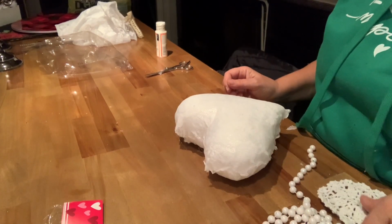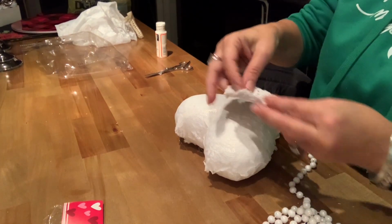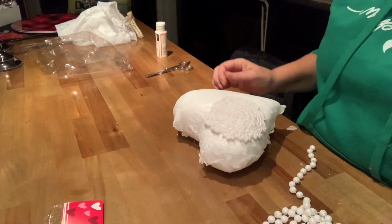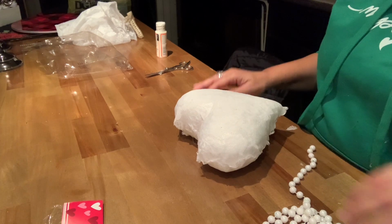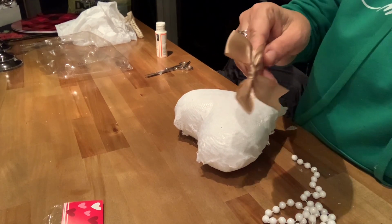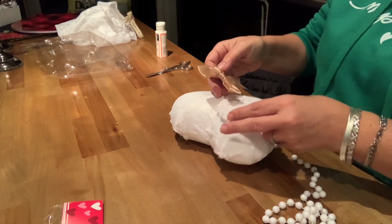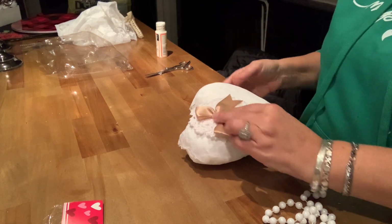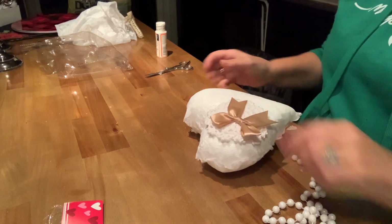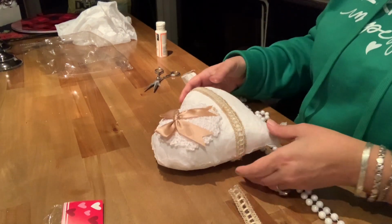Okay, so now for the fun part, I'm going to decide where to put the beads and all the little embellishments now that my Mod Podge has dried. So I'm testing out different things to see what I want to use on the side or to decorate the front. So I definitely want to use my bows and my doily. And for this side where I want to hide the seam, I decided to go with this sticky kind of glittery ribbon tape.